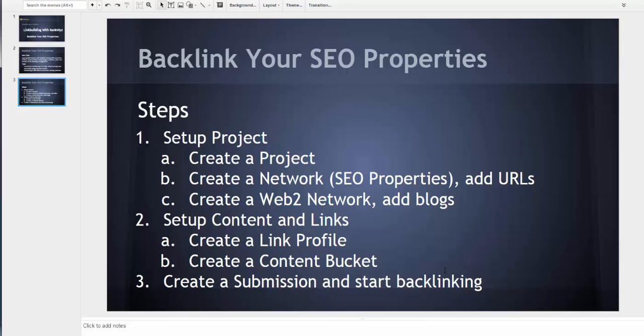With the process we set up, you can keep adding SEO properties in the network, and they will be dynamically backlinked, especially if you select recurrent backlinking. Let's say you have a couple of dozen properties for some client, you can add 200, 300 blogs and set up backlinking, posting recurring, let's say, twice a week. For every blog post, you will backlink one of those properties.